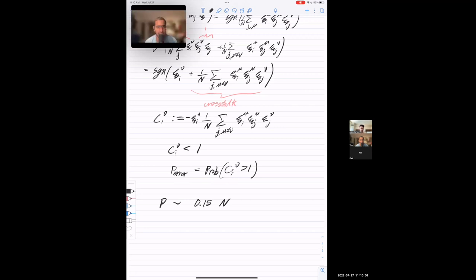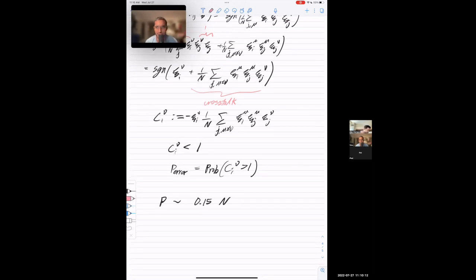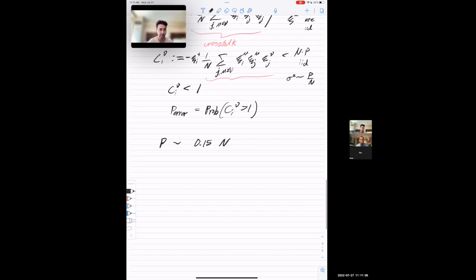So by central limit arguments, presumably you mean that you recognize that 1 over N times this sum is somehow computing an average or a covariance of some appropriately defined distribution. Exactly. This really is a sum of N times P independent terms, and assuming this is quite crucial: you need to assume that the memories, the ξ^μ, are IID Bernoulli random variables. If you assume that, then you have this sum of N times P independent identically distributed random variables, and you can very quickly replace this by a Gaussian in the right way. This is exactly a binomial distribution. You can calculate the variance, and I think you can show that the variance σ² goes as P over N for this quantity. Then you can pull through the entire thing and get all of this in terms of properties of the error function.